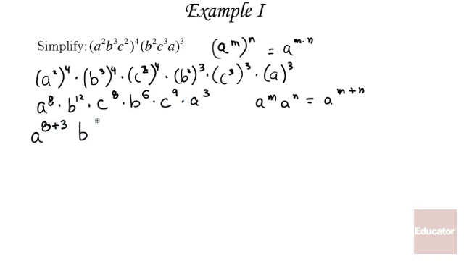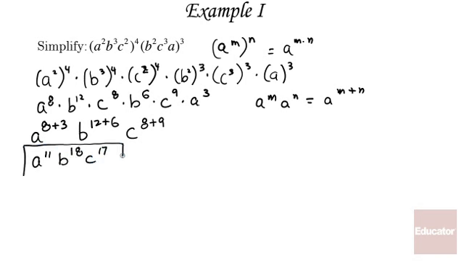I have b to the 12th power and b to the 6th power. I'm going to add those. I have c to the 8th and c to the 9th, so I'm going to add those. And this is going to give me a to the 11th, b to the 18th, c to the 17th. Okay, so this is now in simplest form, and I accomplished that by getting rid of the parentheses and using my rule for raising a power to a power. I multiplied each of these times its power, and then I found that I had bases represented more than once, so I multiplied the expressions that had like bases by adding the exponents.